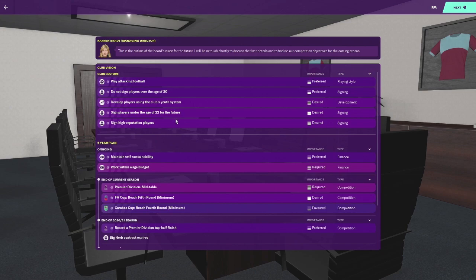This will be what you'll be judged on. So we saw this when we picked the team before we got through to this screen. A bit around the club culture, so playing attacking football, not signing players over the age of 30, yada yada yada. You can also see whether they're desired or preferred. Interestingly, they're round the wrong way, because desired is ranked higher than preferred. So actually, signing high reputation players, signing players under the age of 22 for the future, and developing players are what they're going to judge us on the most. You need to stick to these ones. These ones, maybe you could break or change.